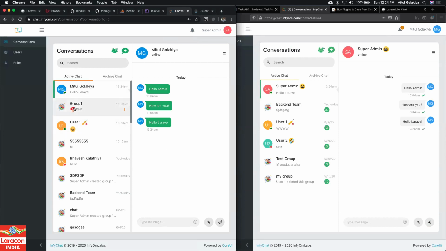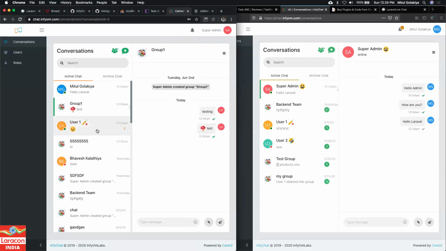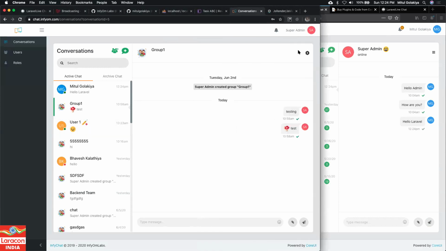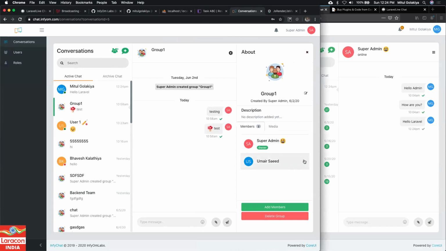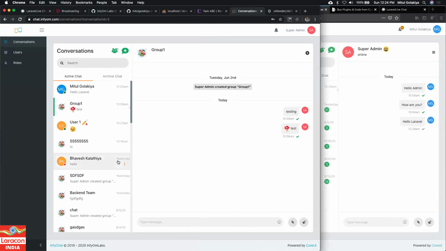It is not just one-to-one, even the group chat is possible. A lot of things are possible, like which are the members of the group. You can see them, remove them, block them, and add more members, right? So you can build not just simple chat applications, but go far to any level and build any kind of application like full chat. Even a lot of features are there in this chat application.